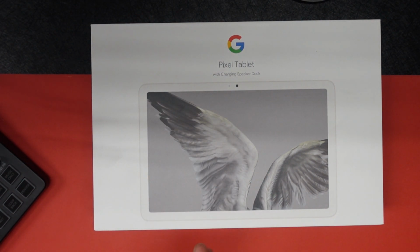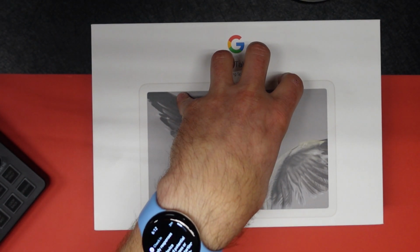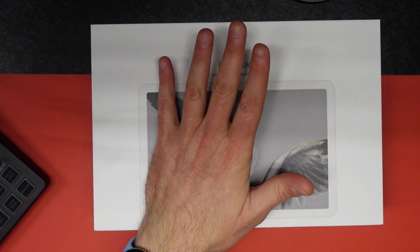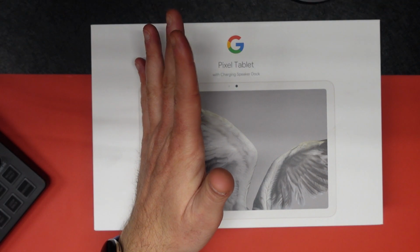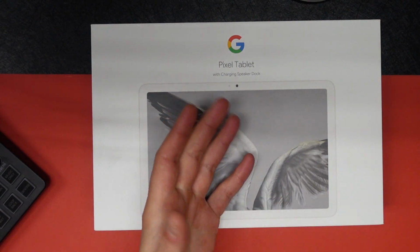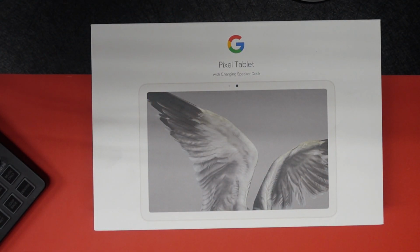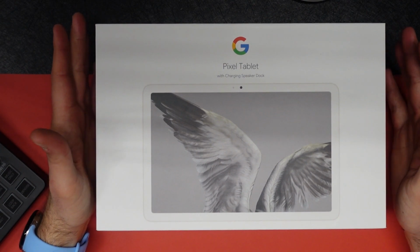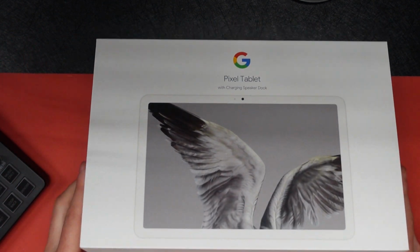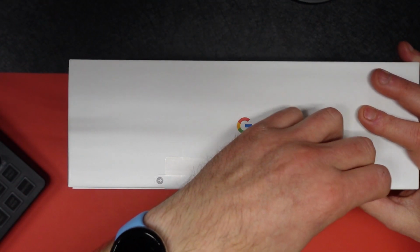Some quick pros that I've noticed when using this, now this is brand new, I haven't opened this one, but I've used it in stores and displays. It looks like for most people, it does support stylus. I think it's 2.0, but it's not included. But it does satisfy most people's needs in that respect if you want to buy it. The battery life's okay, but some cons are like the speaker dock lacks a lot of bass, and standby is kind of weak, which with the Tensor chip, if you have a 7 Pro, the standby has always been kind of a weak spot for that. But if it's always docked, that could be something that you could live with.